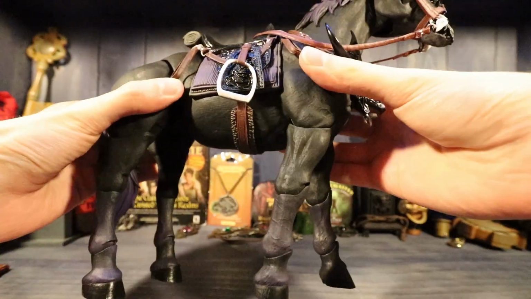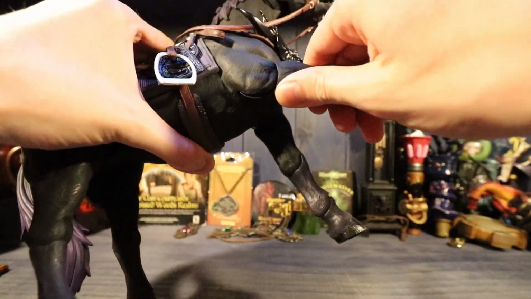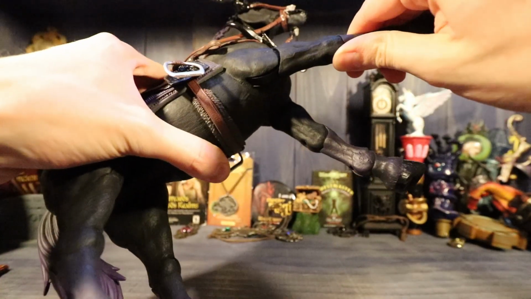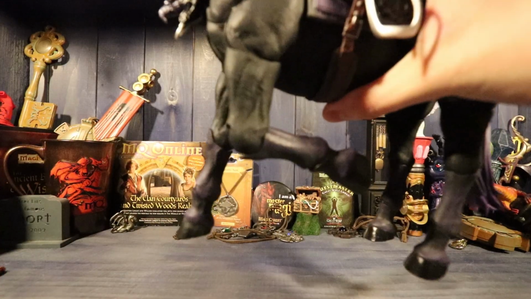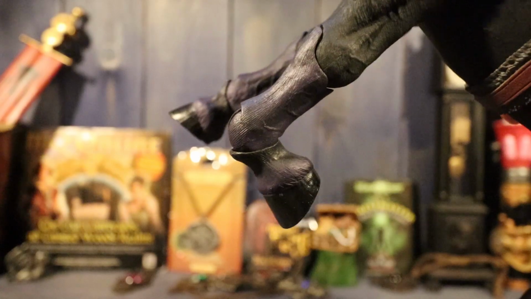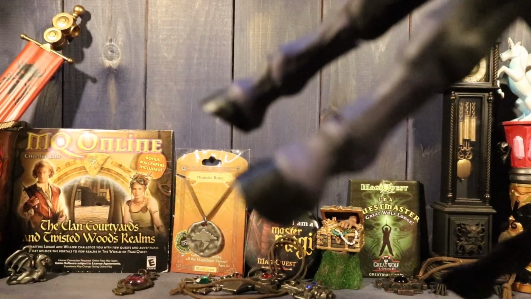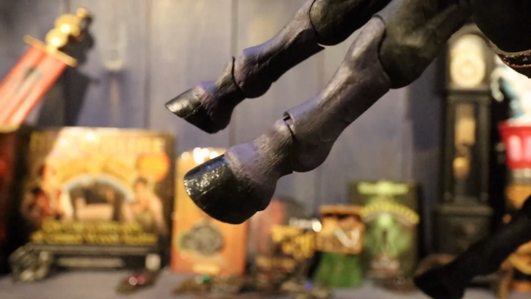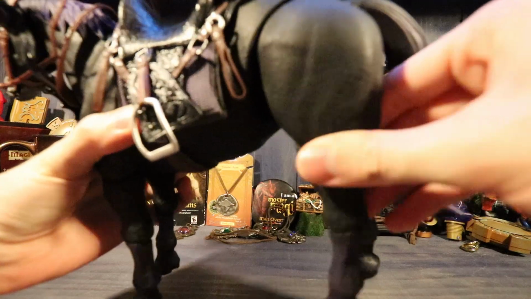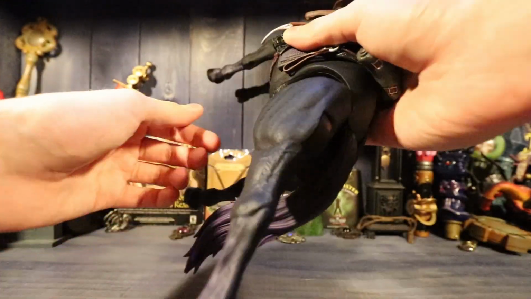The leg will go back that much. Not too great. It'll kick forward that much. And you've got a knee. Holy shit. Get 90 on the knee there. And then the hoof can go back that much. And they cannot go forward. They get stopped by that little bit there. Then the hips get a little bit of movement. Oh man, those can really kick back.